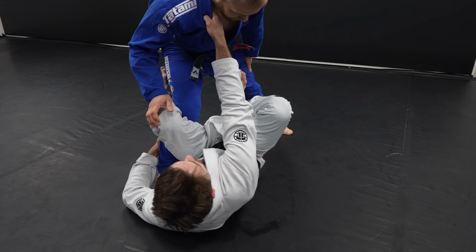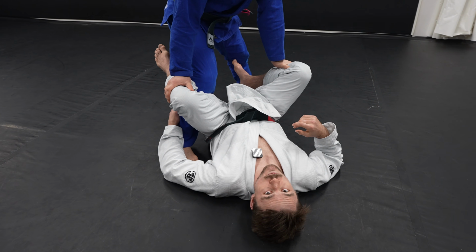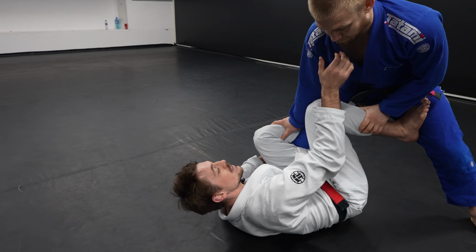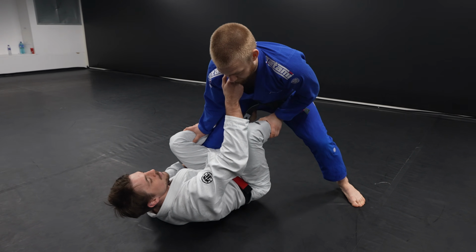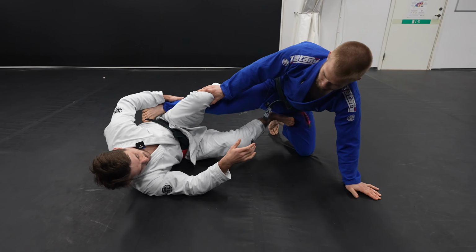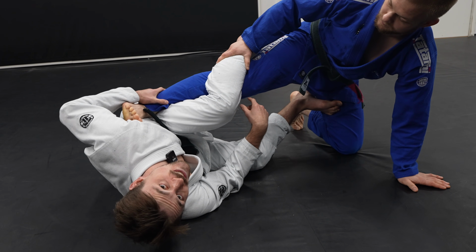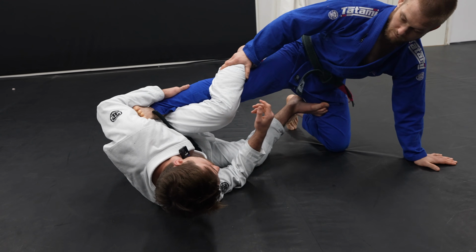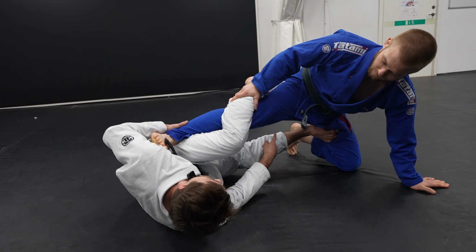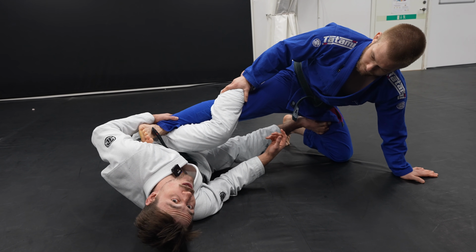From here, what I want is to get all their weight and balance out to the right. So it works really well in conjunction with, for example, going for the berimbolo, because when you try to get the berimbolo, they bring a lot of momentum in this direction. So I'm going to use that momentum and get them out to the right. And what I want to do is use my foot on the far leg, extend my leg completely and now shelf his leg on the hip. So just resting here on my hip. And now it's actually extremely hard for him to get back, because it's very hard to peel this leg when it's fully extended like this, and his leg is resting on top of my hip, so it's hard to transfer the weight back. From here, I want to start to spin through and go for the matrix back take.